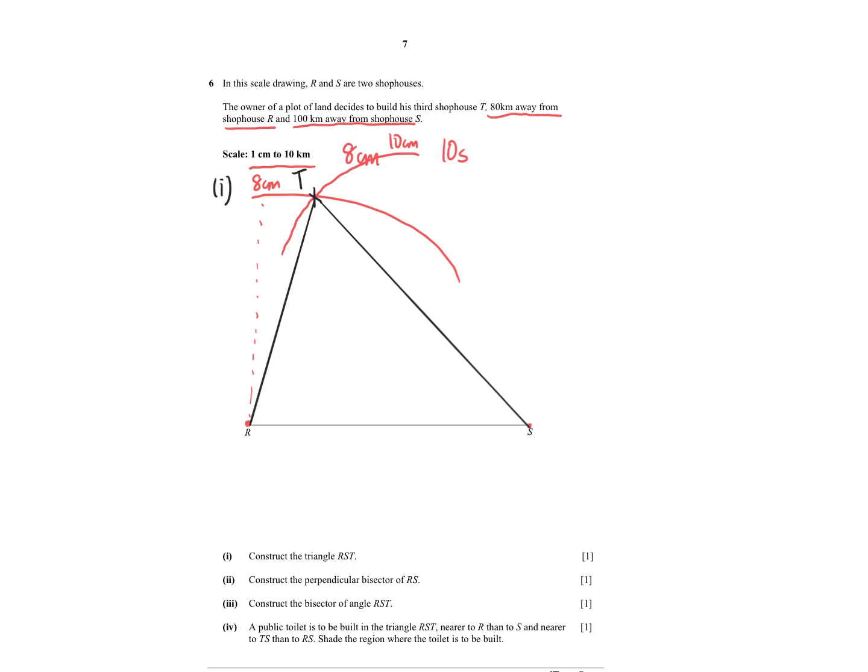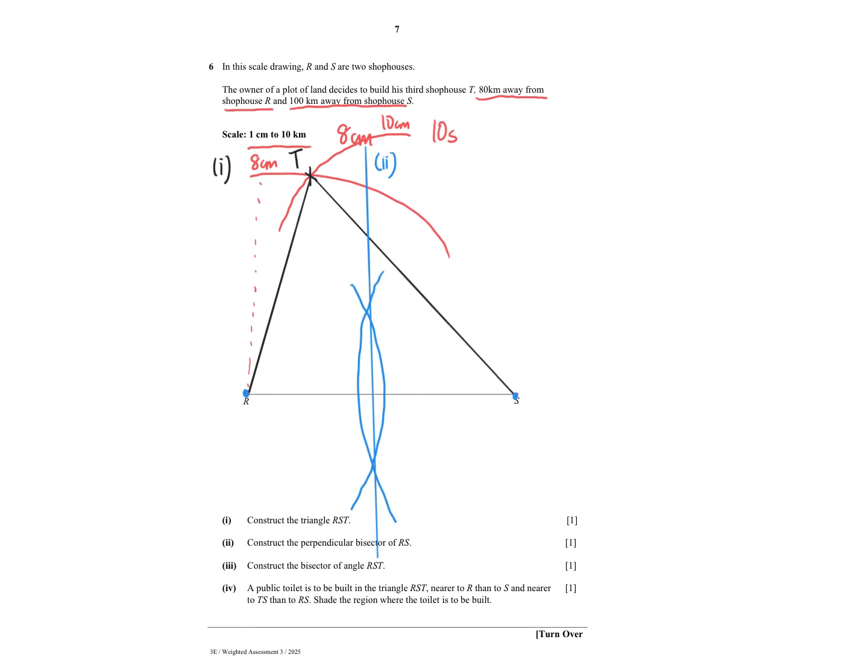Second part is they want you to bisect the line RS. Again, put your needle point at R, open your compass to more than half the line, and then draw an arc like that. Then put your needle point at the other end, then draw the other arc. Put your ruler through the two intersections and draw this line. This is your perpendicular bisector, part B. Part 2. Wait, let me finish this.